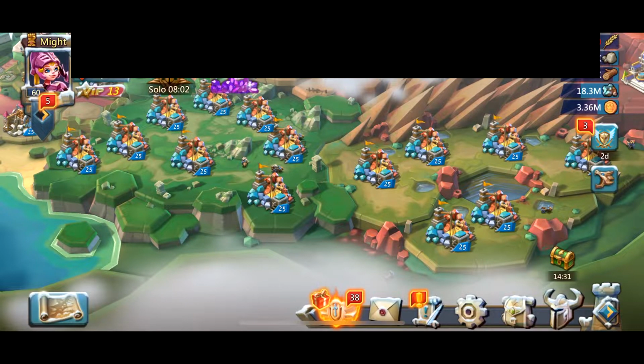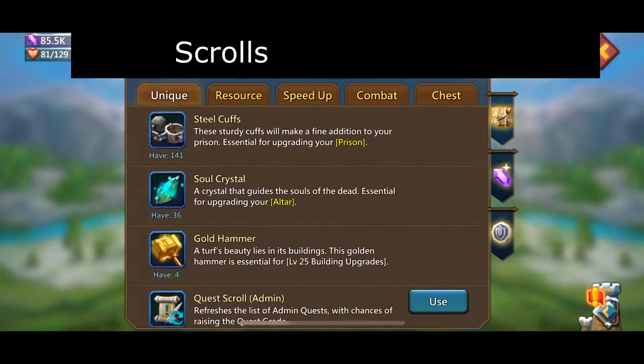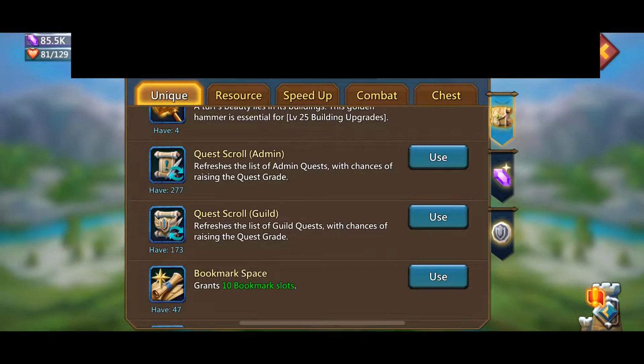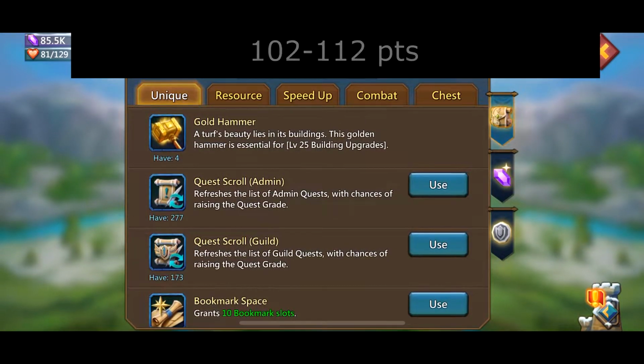Now the other ones are scrolls. These are the guild scrolls and the admin scrolls, which you can get from simply opening chests over and over again from your guild, as well as some events that carry them. You can just hoard them since you don't really need to use them, unless you want to get experience, but even then you want to use them all together. So this would be a very good time to actually open them up, and depending on what your VIP level is determines how many scrolls you need to open to complete the quest. And the good scroll quests can give you from 102 points to 112 points, so don't expect any bigger than 112 on those.